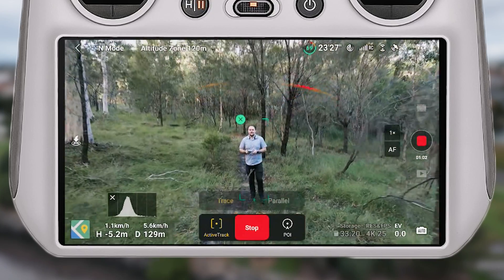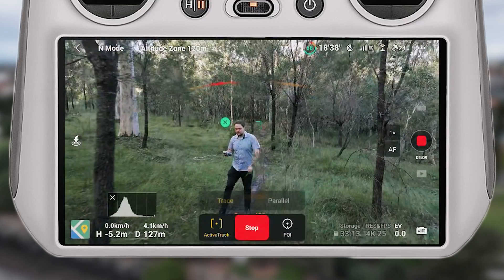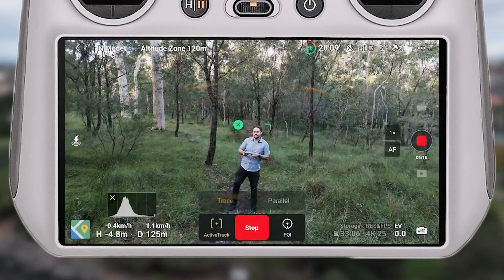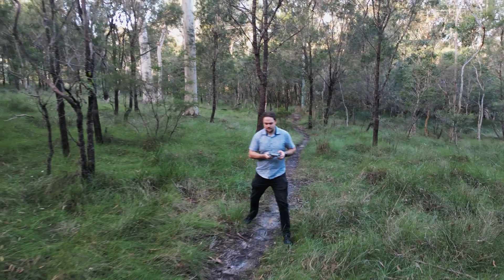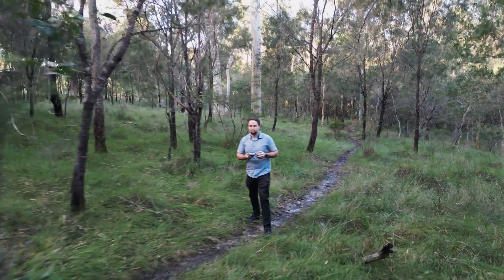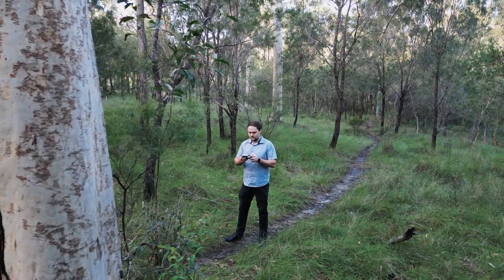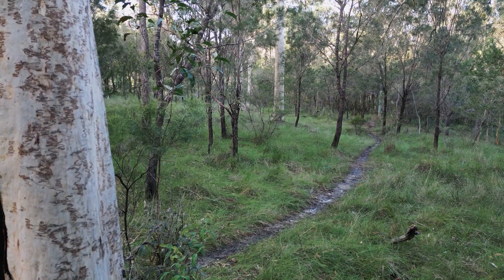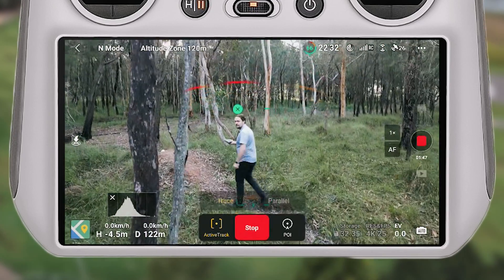I found it didn't swing out to the left or right as much as the Mavic 3 or Air 2S, which have more sensors and can sense what's to the sides. With the Mini 3 Pro, flying too far sideways without side sensors could cause a crash, so the programming keeps it on a straight path. Occasionally it would increase altitude to go over something, or descend slightly to avoid branches above it. Really impressed with how it performed.